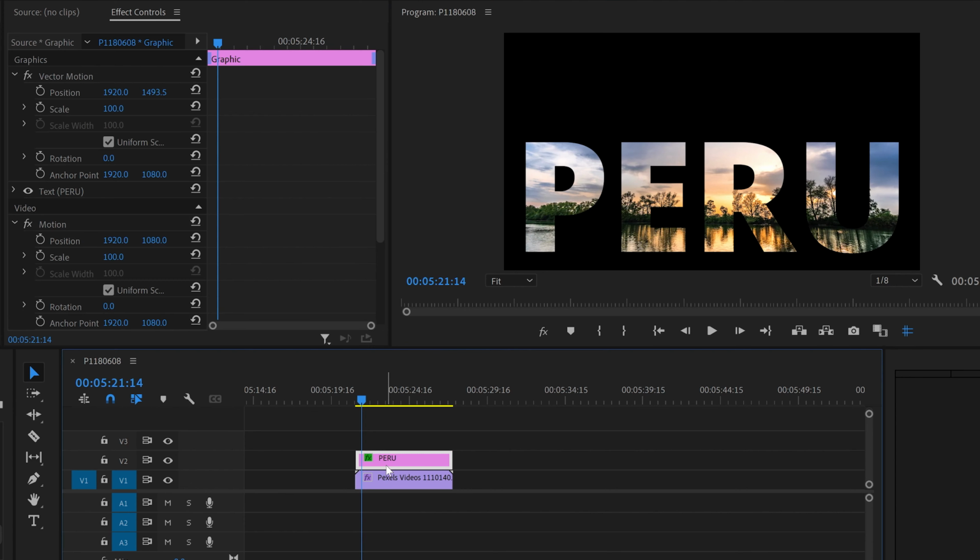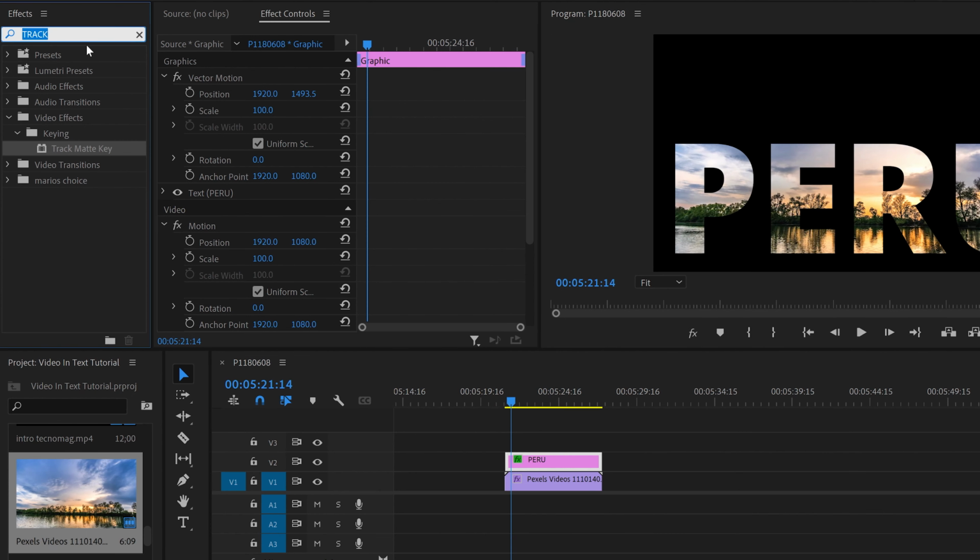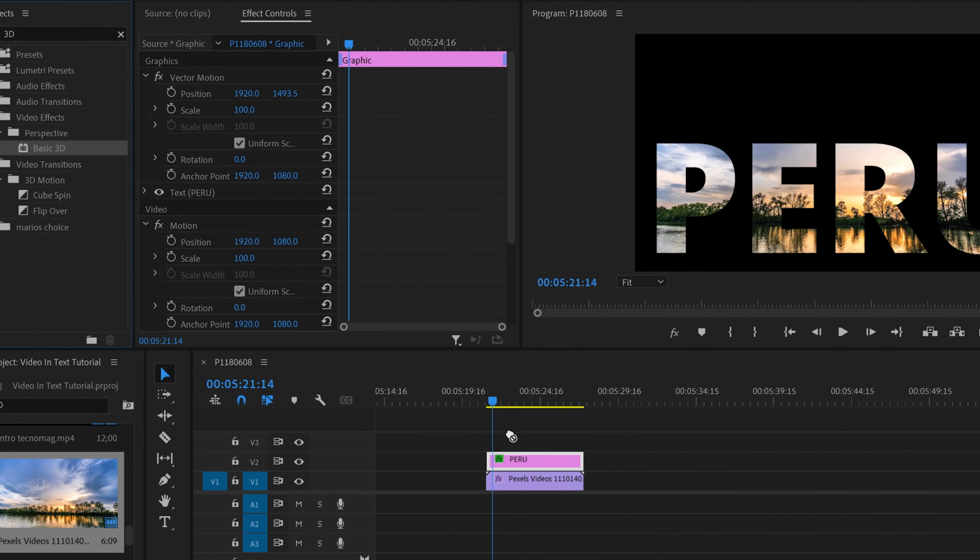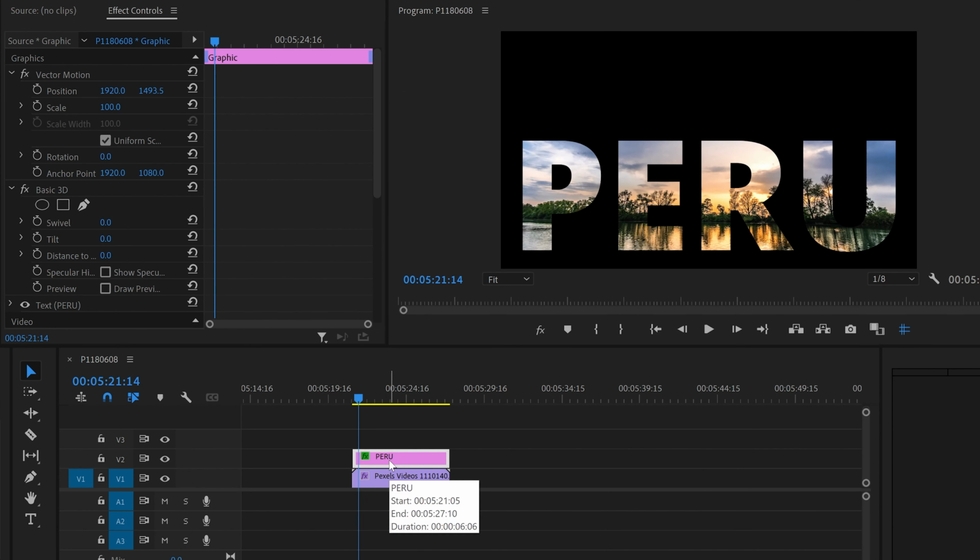Nice. Now, what else? We're going to do another effect. This is called 3D effect and it's a basic 3D, and we're going to put it now on the text, okay? On the text. What we do is we create keyframes. Now you can see that here we have a panel of the effect, in effect controls, basic 3D. We're going to play with the distance, but remember, keyframes.